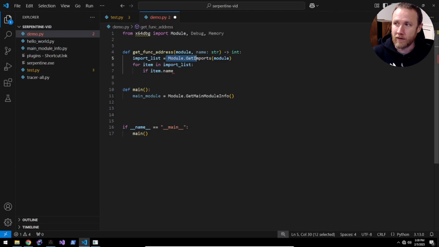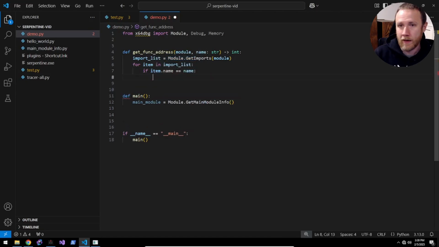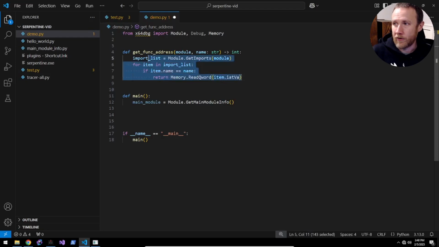I'd write this in here, and then say import list 0, dir on that, and see what it has. Oh, it has a name function. Perfect. So we can say if name equals name, then we're just going to return memory.read_word, because this thing is actually the pointer to the address, and it's item.iatva. And so now this will return us the address of a function.